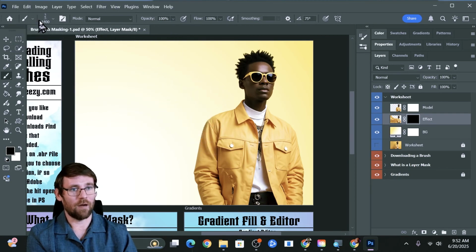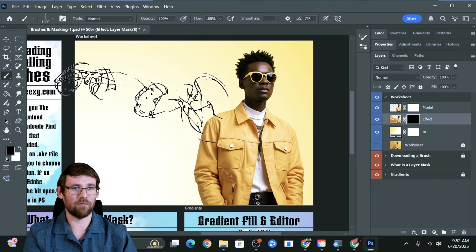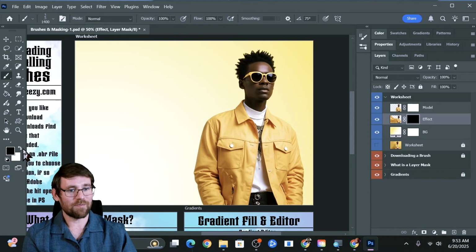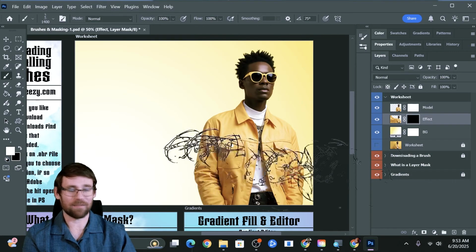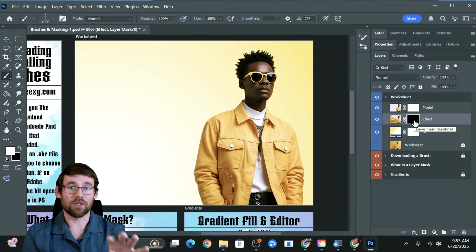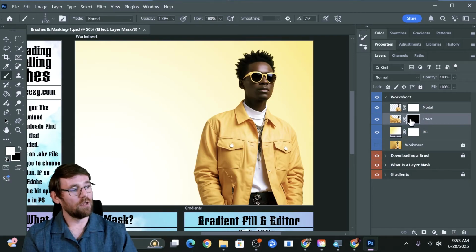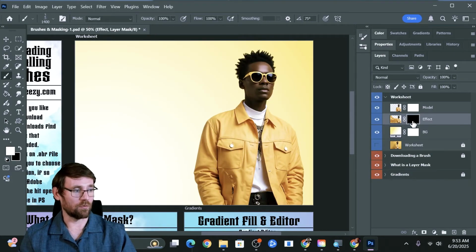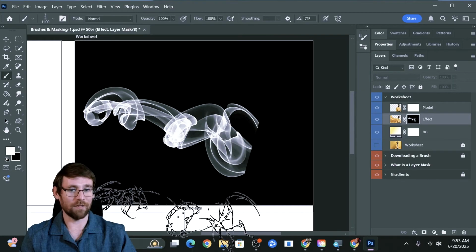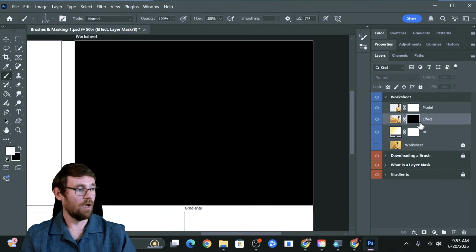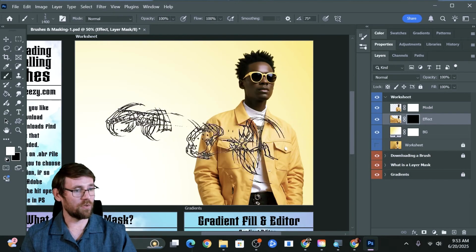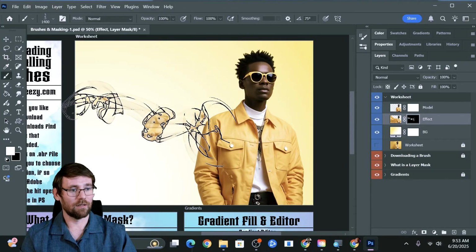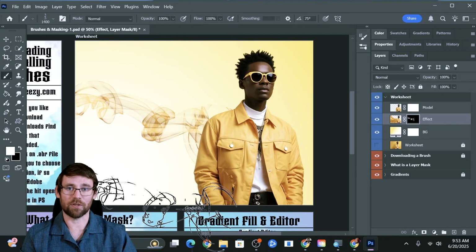Alright, so when I've got that, I'll make sure the sizing is right. So I'm at about 1400 pixels for mine. You can go a little bigger or smaller. Now I've got white as my foreground color because I'm trying to bring back some color. So let's just stop for a second and make sure we understand what is happening here. On the layer mask that is black, I am painting white. So just to show you in the realest sense what this is, I'm painting white on my layer mask. Okay? Now, by doing this, what I'm going to do is be able to bring back some of the visibility that was hidden here. So when I click, I get this nice little smoke texture coming through.